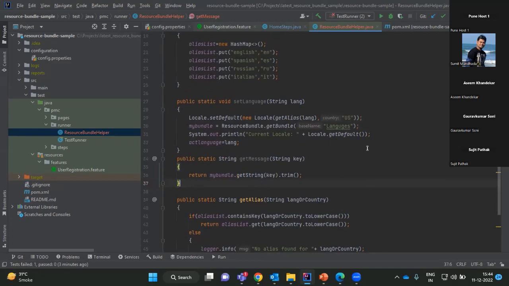Once your initialization is done, basically we will do this initialization at the start of the project, at the beginning of the project.